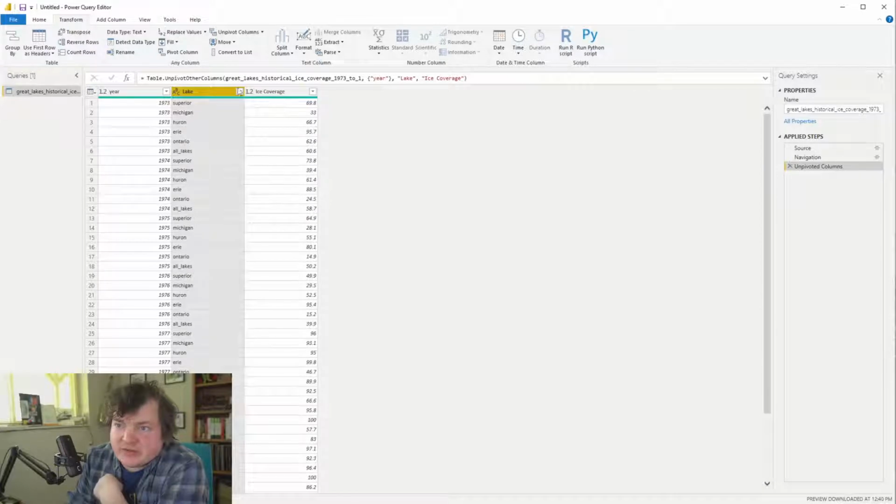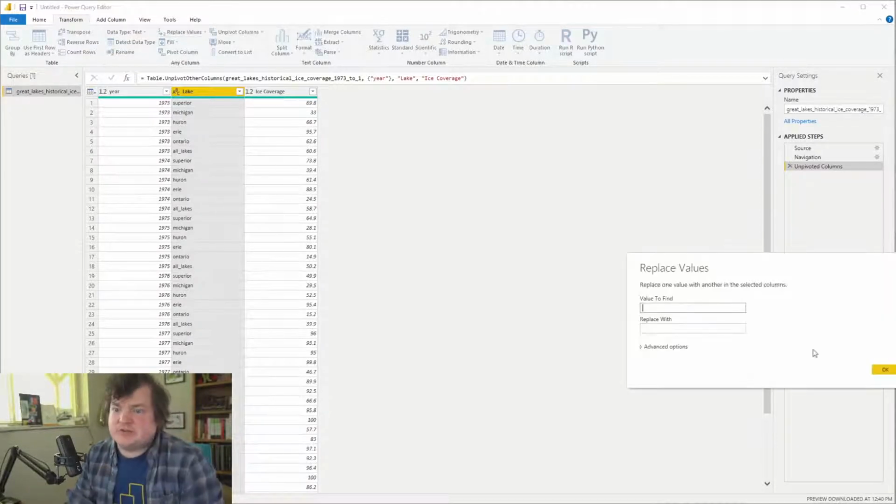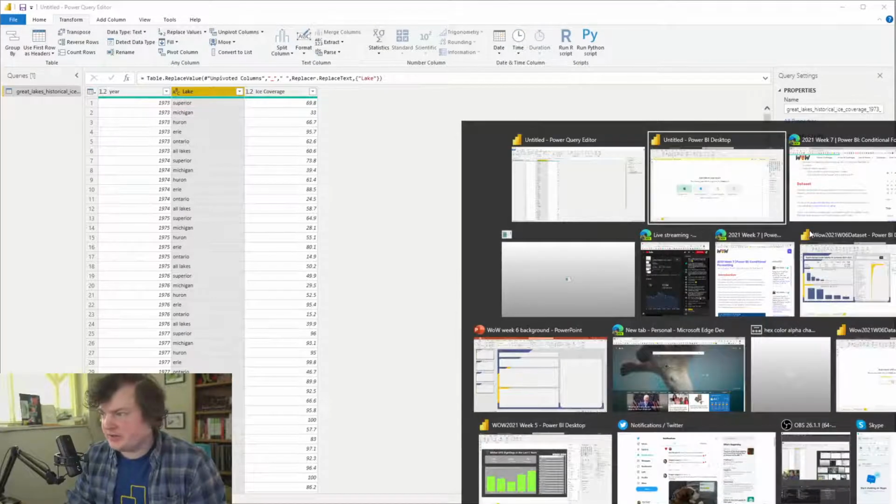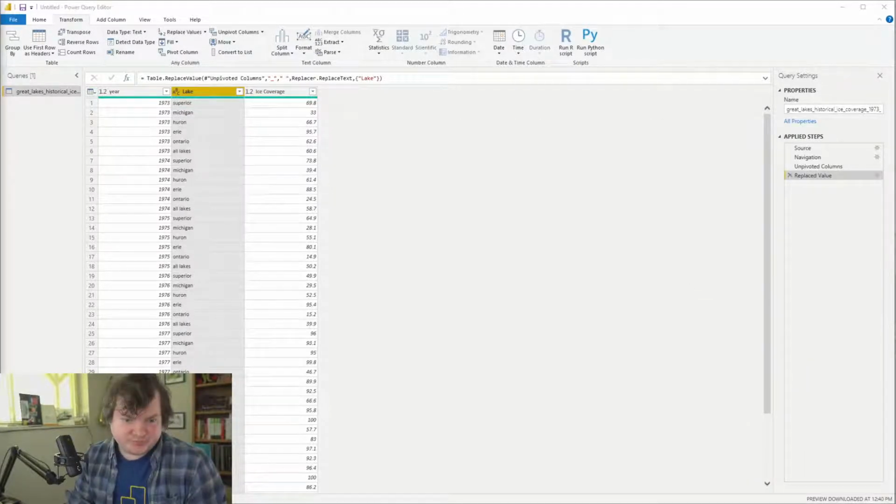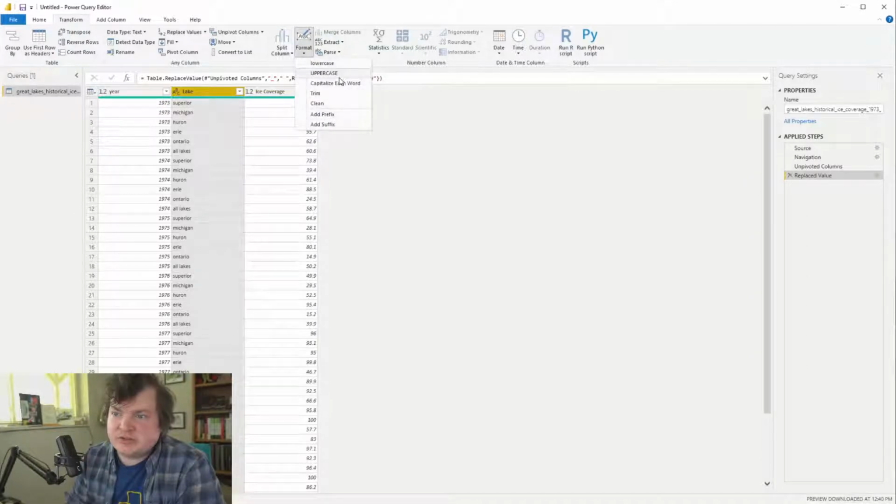Okay, so now let's clean this up. So let's values. Let's get this underscore replaced with a space. Yeah. Let's do format, capitalize each word.